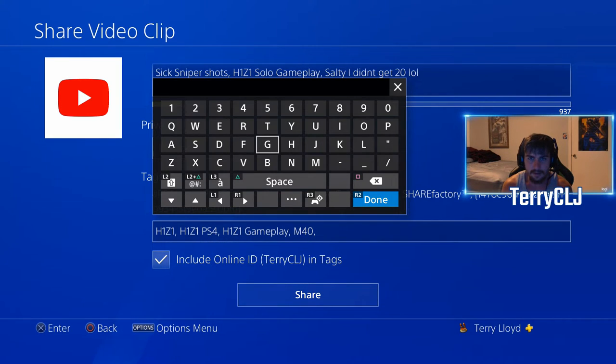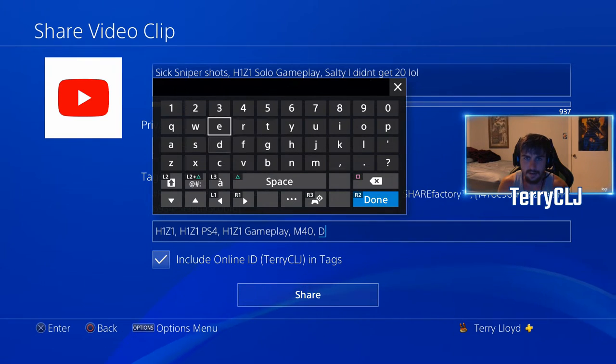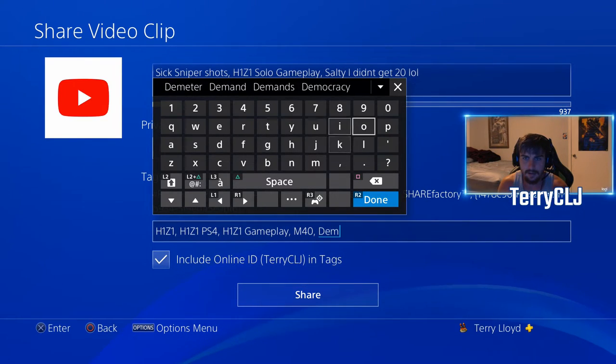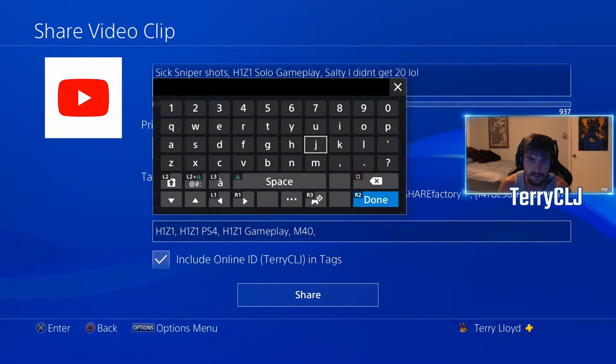Another thing you could do is, I don't know if this helps, but you could tag more popular people who upload the same kind of video that you're uploading. I could put Demon H1Z1 or YouTube Jeffrey H1Z1 or Tactic TV. I don't know if that helps really, to be honest, but those are popular H1Z1 players, even though Tactic doesn't play anymore.